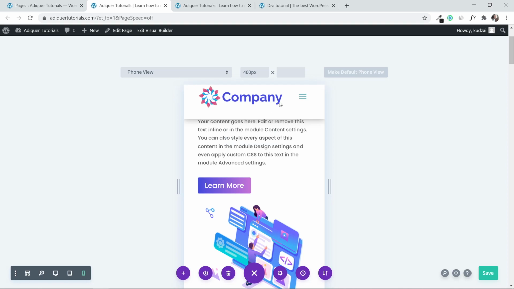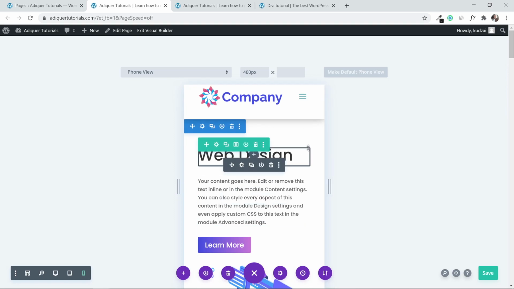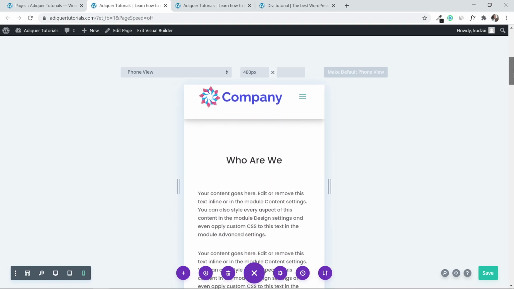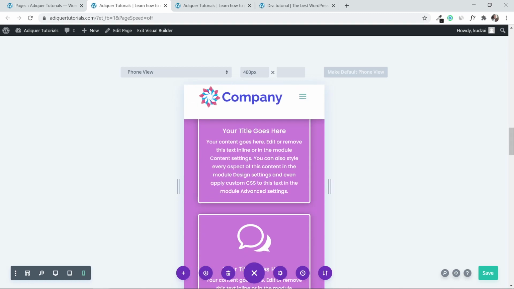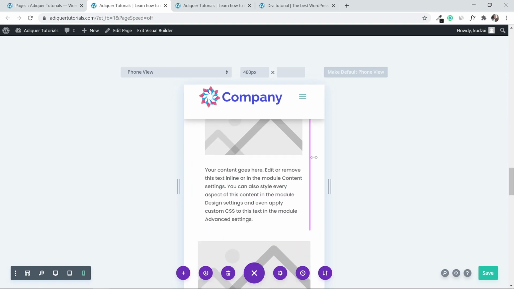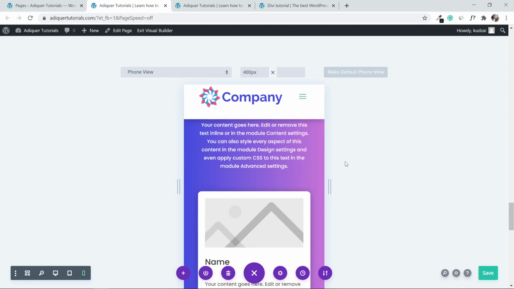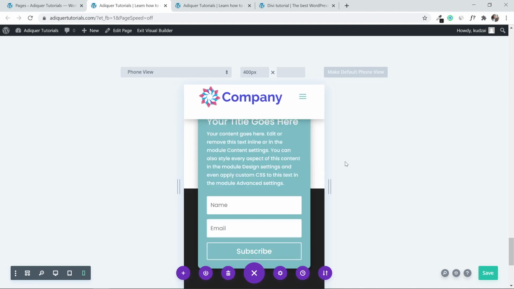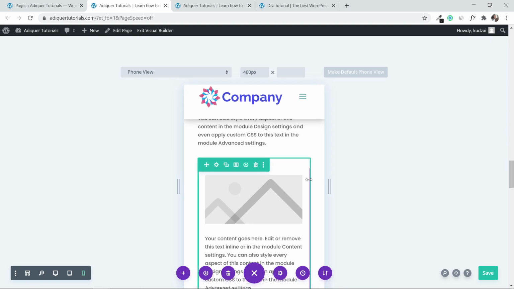Okay, nice, right? So as you can see now, the button is no longer showing because we removed it from the header, right? Now here's the thing. On mobile, this looks nice, right? But look, some of the things don't look that nice on mobile. Like this border over here, we don't want this border on mobile. This purple pinkish border, it doesn't look nice on mobile, so we want to remove that border. Everything else looks nice, so the only thing that you might have to fix is this border over here, so that it doesn't look weird on mobile.